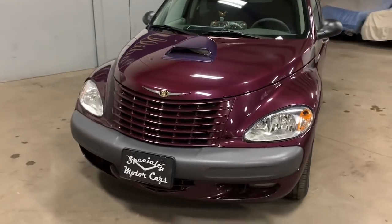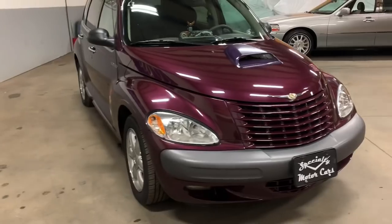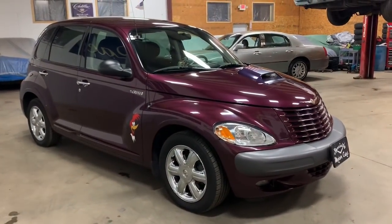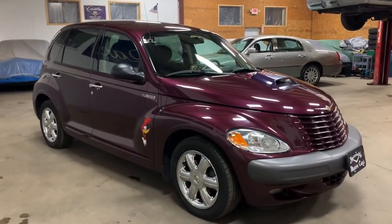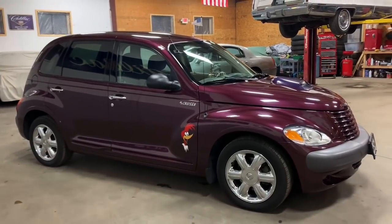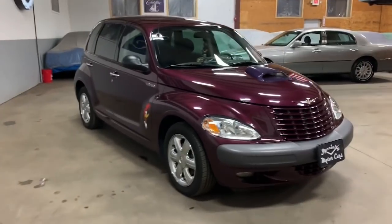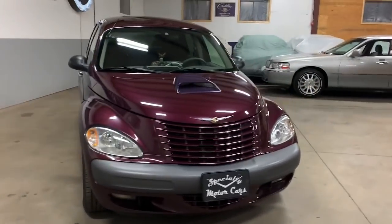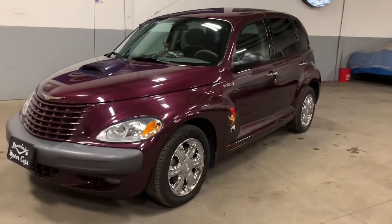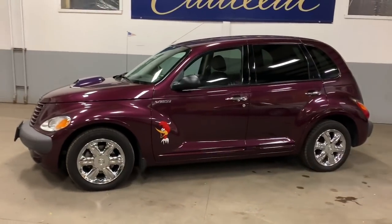But I'm looking to see what your input is, what your opinion is about this car. It's a 2002 Chrysler PT Cruiser with a WHIPPLE SuperCharger, but that's not all this car has. It has a lot of other oddities to it. And I want to get your opinion of what I should do with this car. Should I fix it, bring it back to stock-like condition, because that's how I normally sell my cars, you know, original as it came from Chrysler? Or should I let it go the way it is? Should I advertise it and market it just the way it is as you see it here? But let me show you some of the oddities with this car.